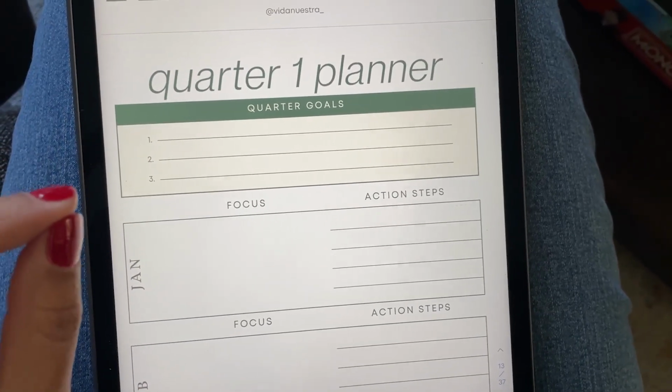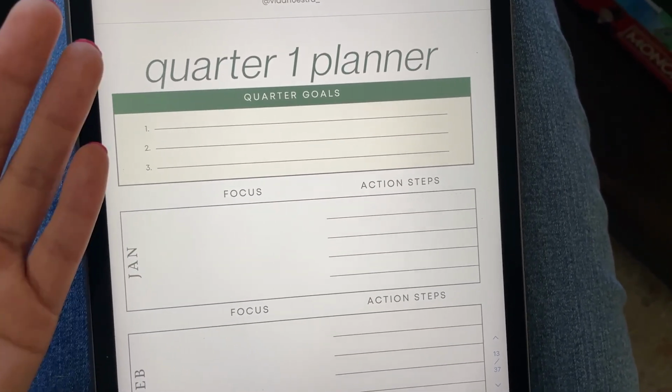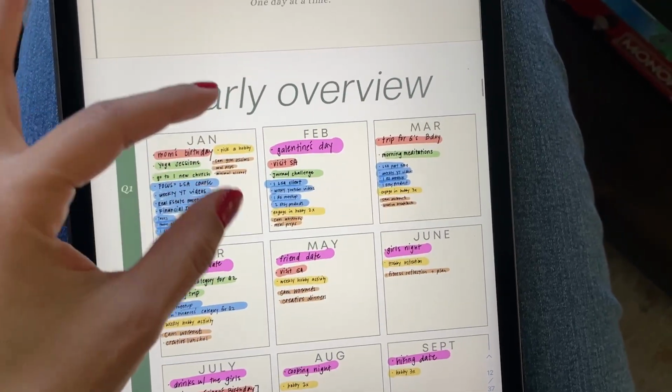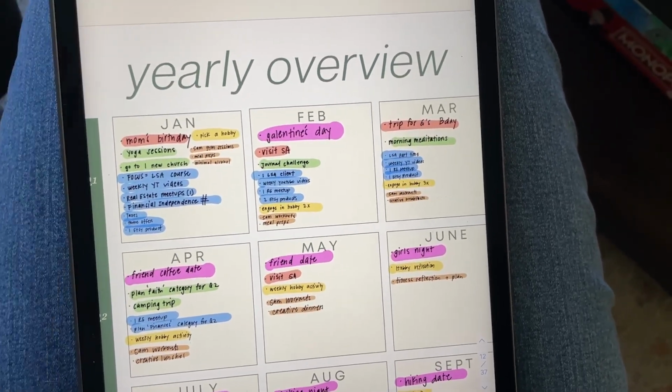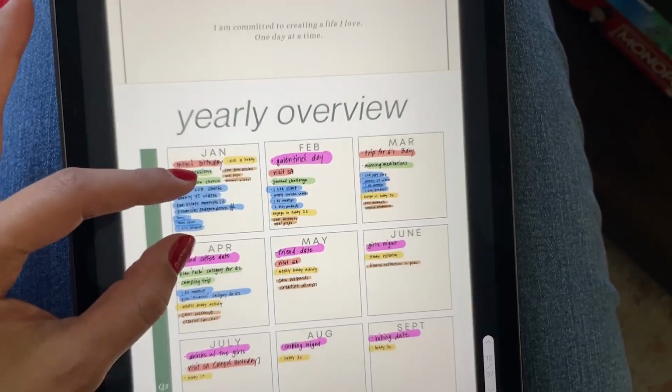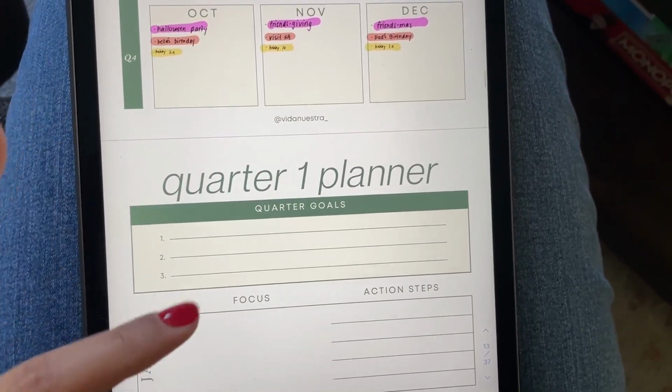So here what we're going to do is have our vision document with us, or a vision board, as well as this yearly overview, because we're going to use both of these things as tools to guide us in laying out our quarter goals. And what I personally recommend, again, is to not overwhelm yourself. You're going to set no more than 3 goals. You can have other smaller goals on the side, but I would recommend that you have one major goal that you're going to be working on for that given month, and another medium goal, and maybe one smaller goal.